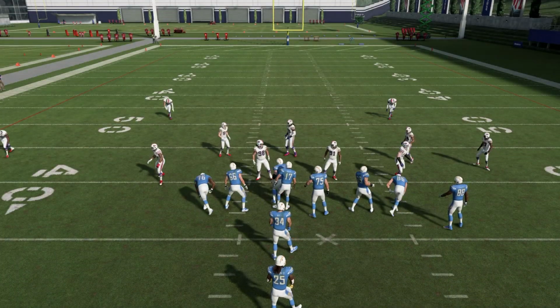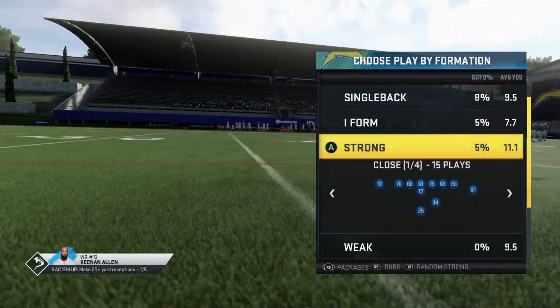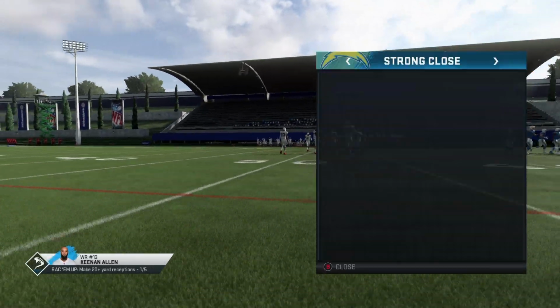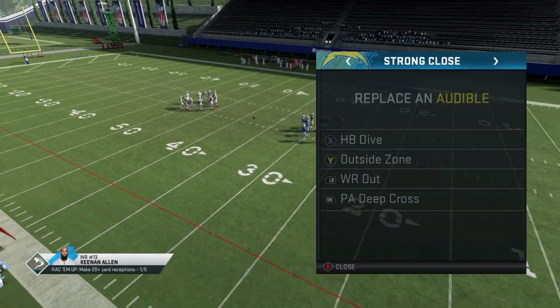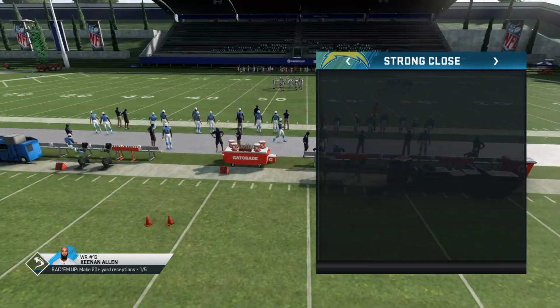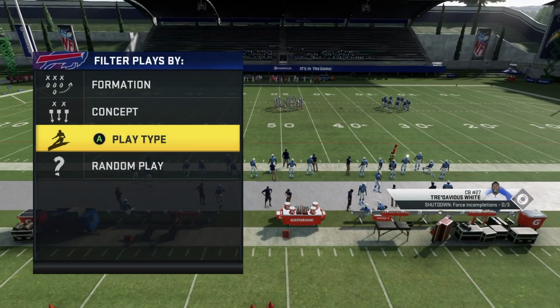Now, let's head to the next formation. It's going to be our strong close. Strong close is probably the best passing formation, one of the best passing formations in this playbook. I'm just going to go over a couple of my favorite plays, and that's going to be dive, outside zone, wide receiver out, and PA deep cross.